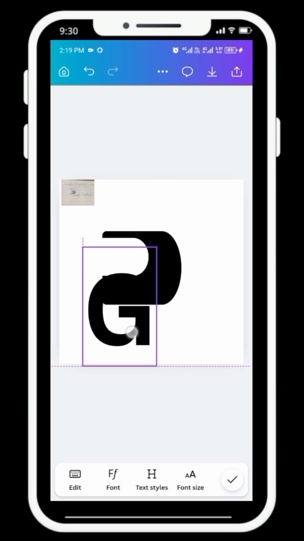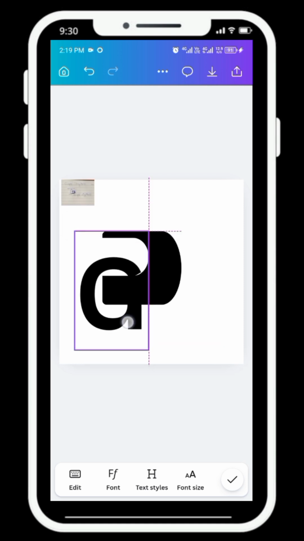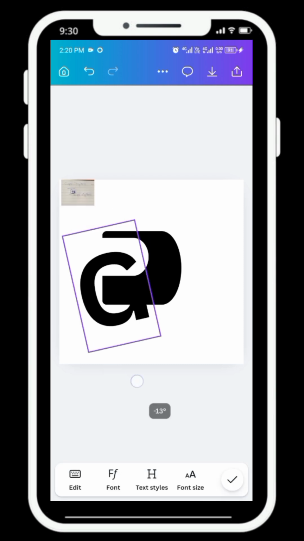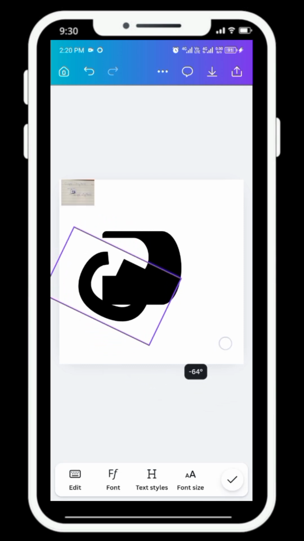So this is me while doing the work. I'm trying to see if there are other possible creativity that could just come in. At some point I just moved the G around. I think this is looking beautiful. This is beautiful, but I wouldn't want a situation where it's actually final.